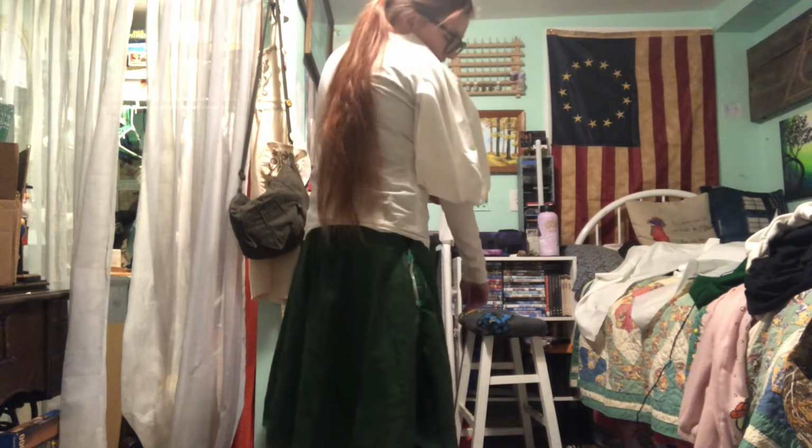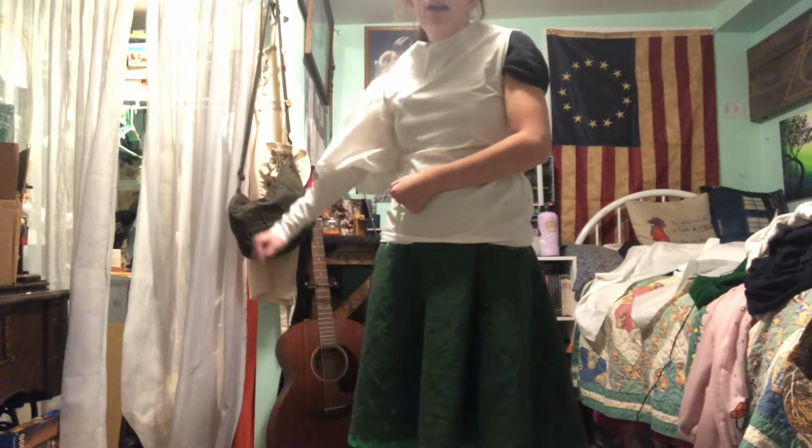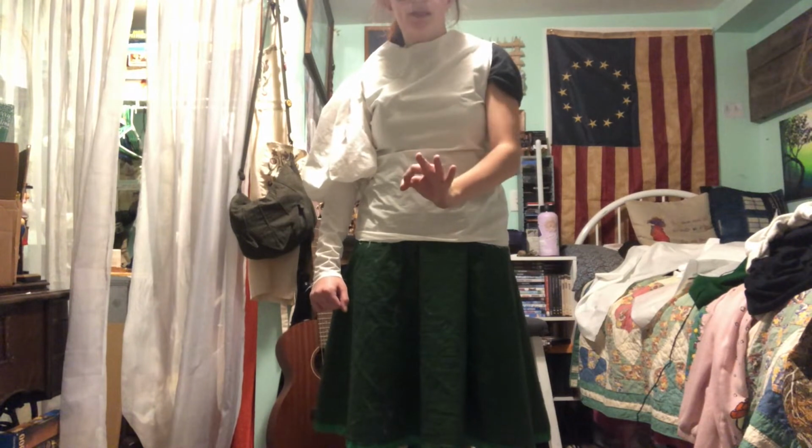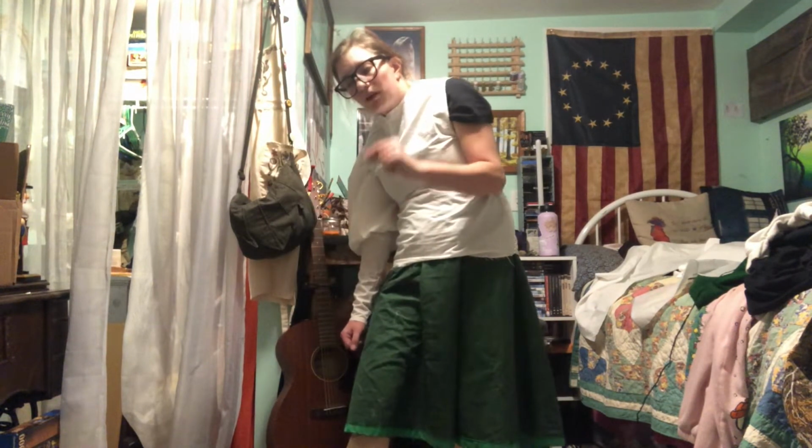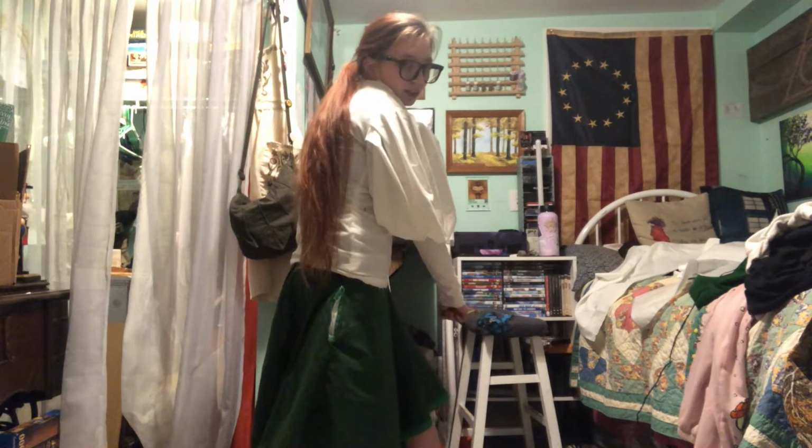Oh my gosh, I'm obsessed. I am obsessed. I will be really disappointed if I can't make this before Christmas. Also, if I don't finish this before Christmas, I'm gonna finish it next week and wear it to my family Christmas party. But oh my gosh, I am absolutely obsessed with this sleeve.